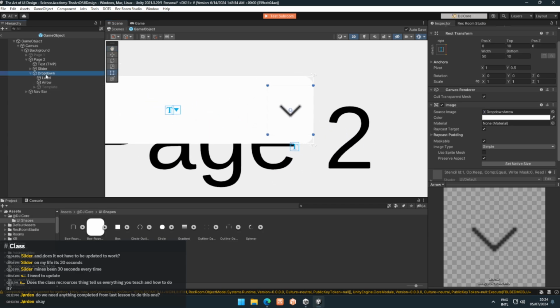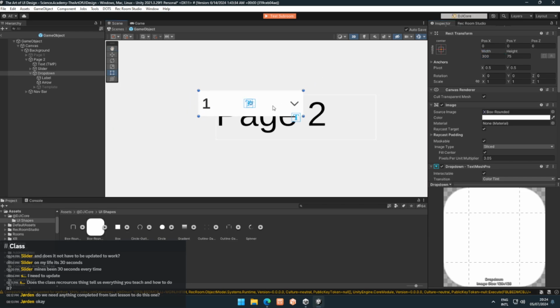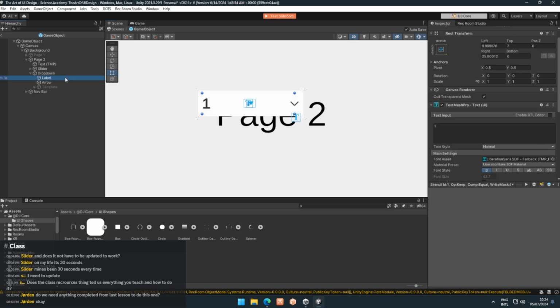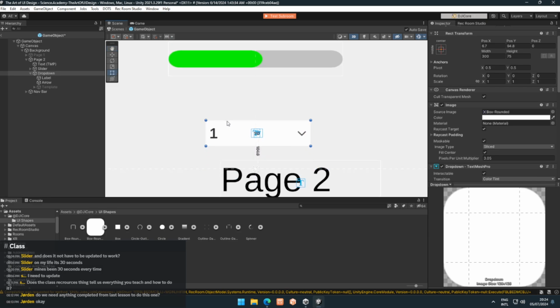And you'll also see that if we change the width of the dropdown, it will automatically stay positioned there. Okay, that's very big. There we go. All right. That is pretty much how a dropdown works. I will put that one up here too.